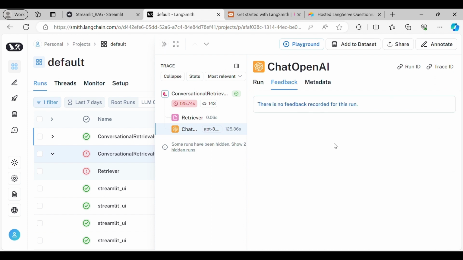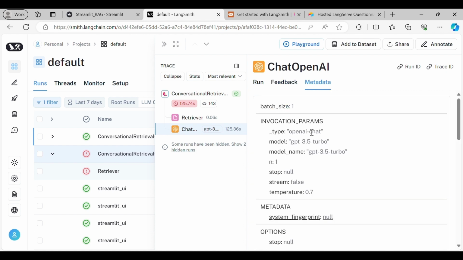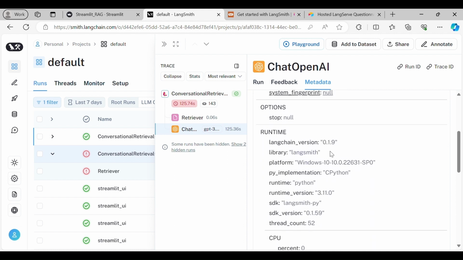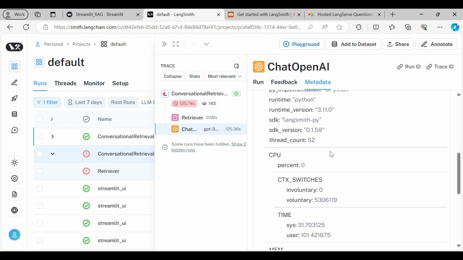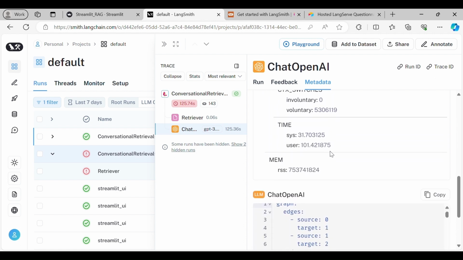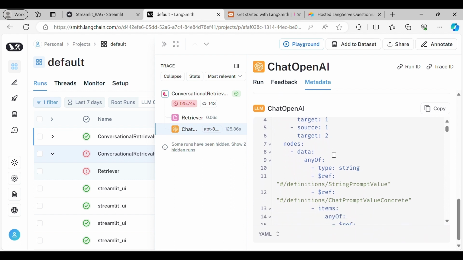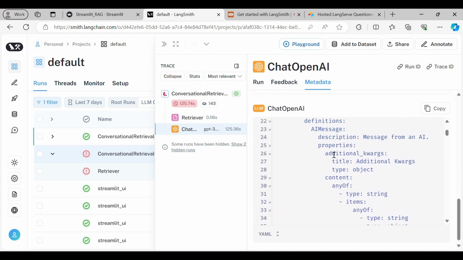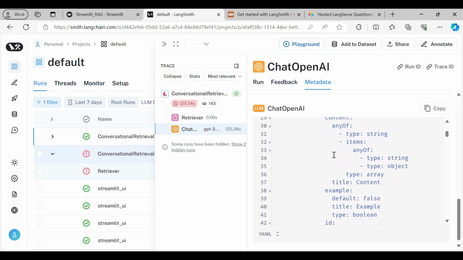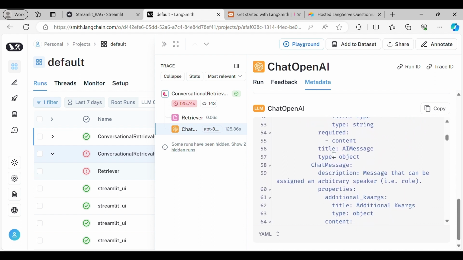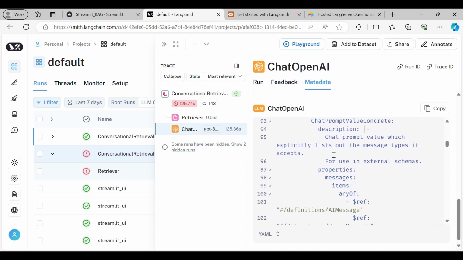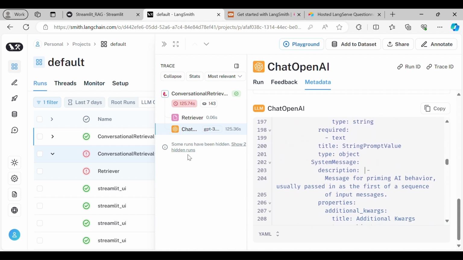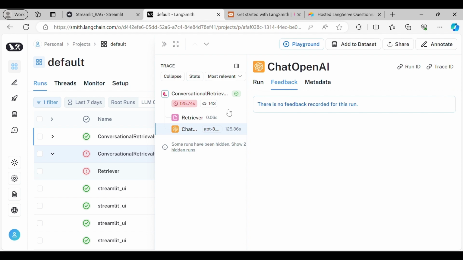You can look into the feedback. Feedback we'll cover later. Metadata, yeah, it's very important here also. Metadata is like what type of model you have used, what libraries you have used, the SDK version, whatnot. It is giving all kinds of detailed information here. Whatever you want to refer to, you can go here. There is a copy button also. You can copy it and paste it in your ticket, or communicate it to some other developer. So all the detailed metadata is captured from that LLM application through a single line of code only, right? So it's very cool and powerful.